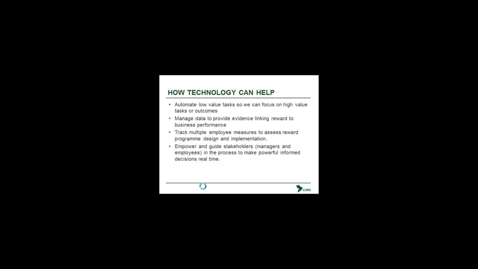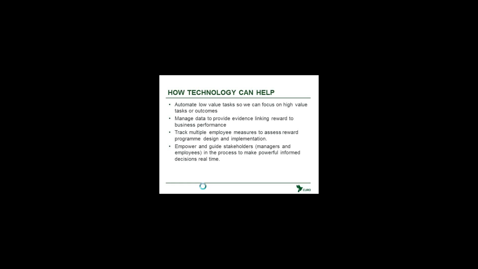So I'd like to then briefly talk about how technology can help you do this. Well, we'll go back to that point where we said, what are the typical barriers? Well, time and resources is often put forward as, we're too busy doing and not enough time being able to focus on high value tasks or outcomes. And that's really one of the key arguments around deploying technology. They're the traditional operational benefits that you can achieve by automating and streamlining processes and saving time. And it is very much about automating those low-value tasks so that you can move away to focus on high-value tasks and outcomes.